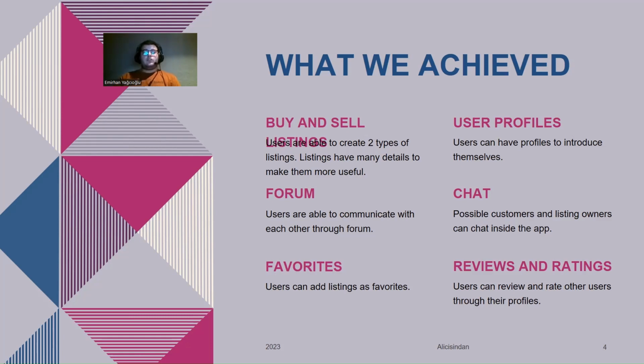We have a chat feature where the owner of a listing and a potential recipient can communicate about products, their price, etc. Users can add their listings to their favorites to view them later without needing to search for them again. Users can view the reviews they received and see their overall rating.